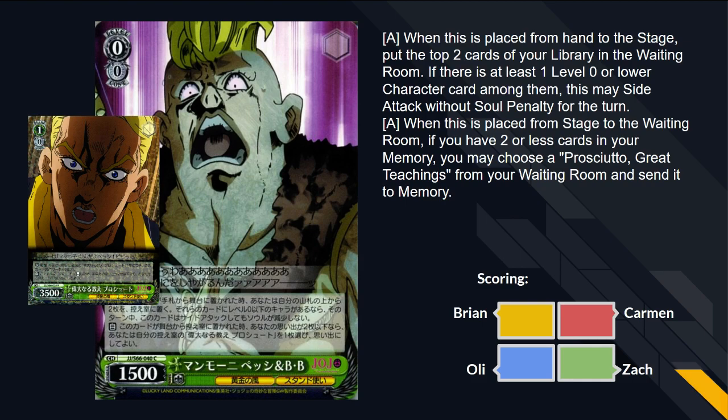Alright, we have Pesci and Fisherman, Mamon. When this card is placed on the stage from your hand, mill two. If there's a level zero or lower character among them, it sides without soul penalty. When this card is placed into the waiting room from the stage, if you have two or less cards in memory, you choose one of those level one Prosciutto Great Teachings and send it to memory.